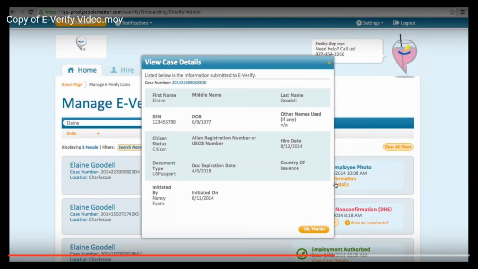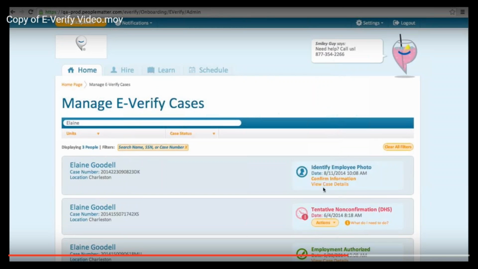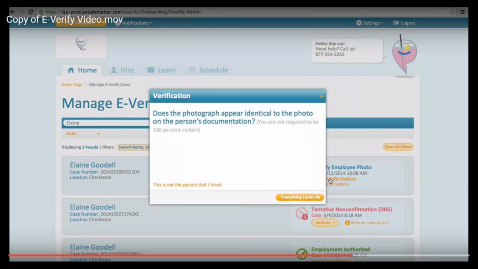All the information that we provided them, a request to confirm information that they've provided to us, or E-Verify has sent to us. In this case, it's a picture that they provided to us for us to verify. And we have two options here to select: everything looks okay if this is the person, or this is not the person that I hired, and E-Verify would provide us those subsequent steps to take action from there.